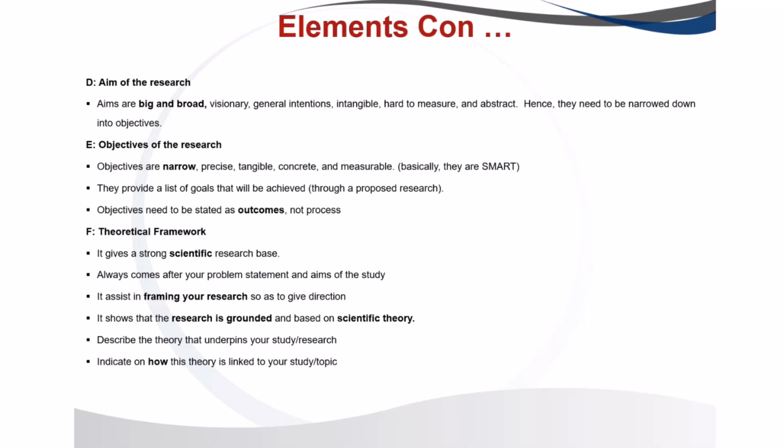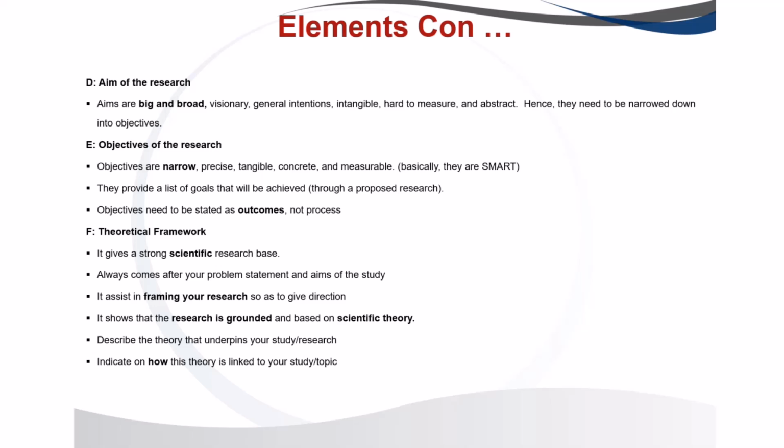We are saying you are also allowed to borrow theory from other disciplines as long as it's a correct theory, right? But what I've seen with my students most of the time, they think that when you do your study, especially in a master's and PhD, you have to talk about many theories. No, one theory could be enough. If you talk about 2 or 3 theories, it's fine, but it must be justified.